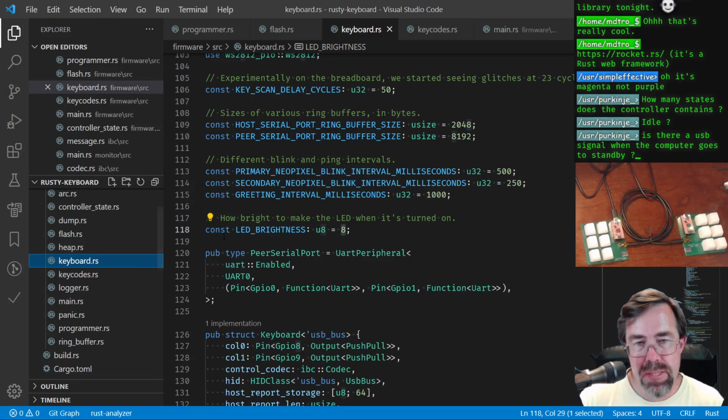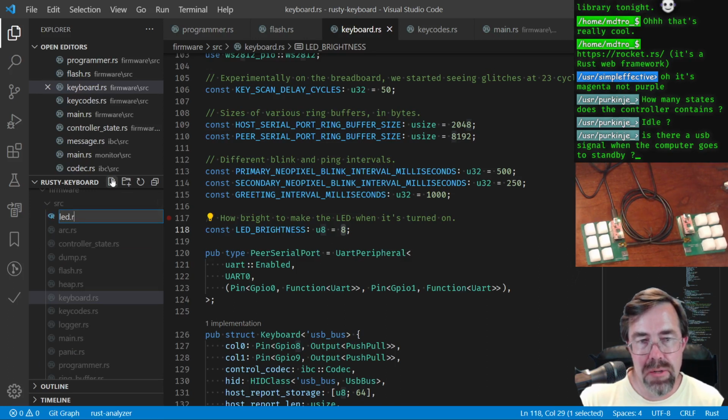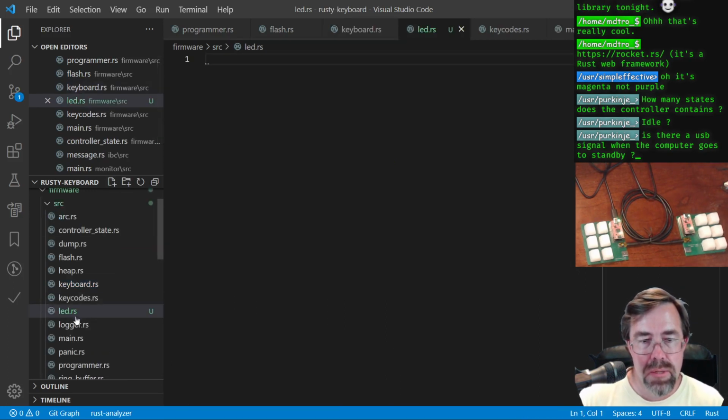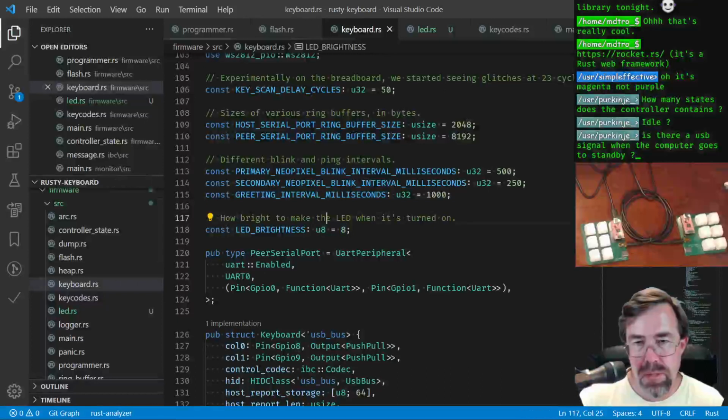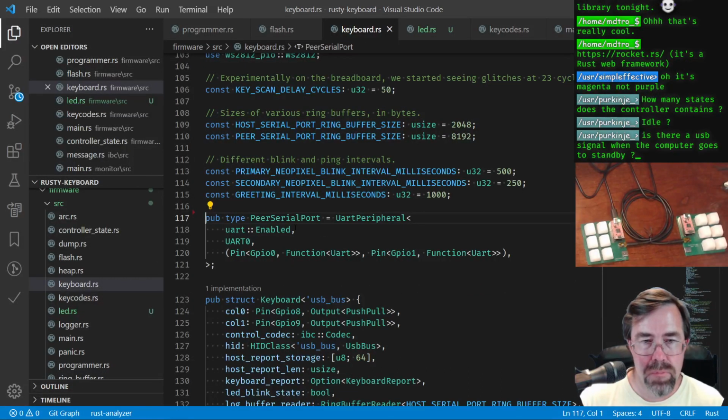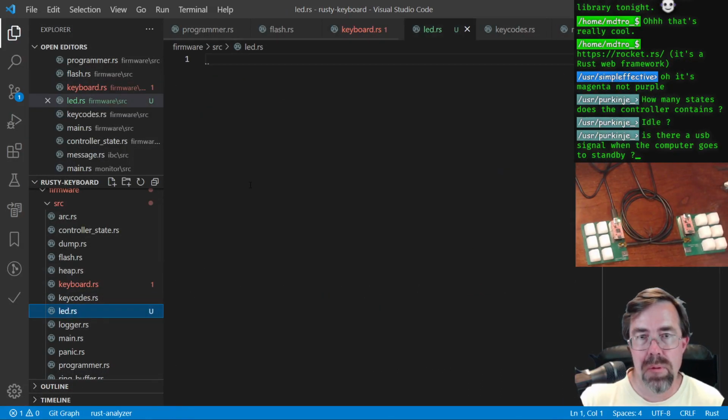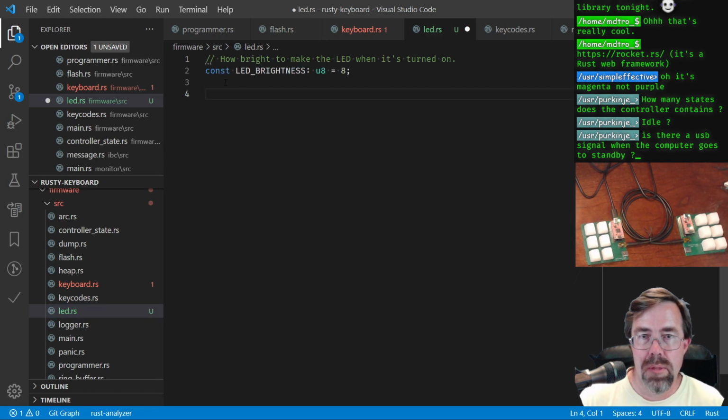I feel like this should go into its own module called LED. Let's make an led.rs, and I'm going to move it there. And then that becomes public, right?